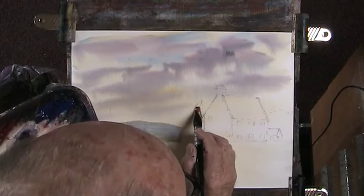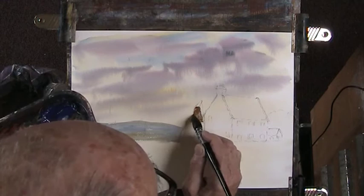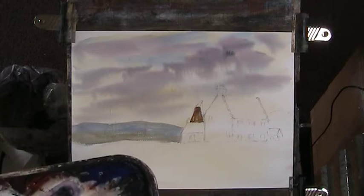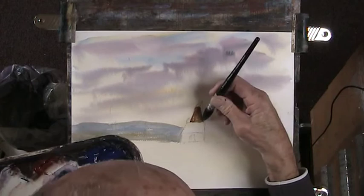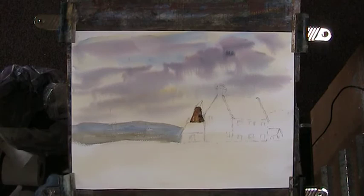It's hard for me to hold the brush because my wrists are quite hurt a bit.